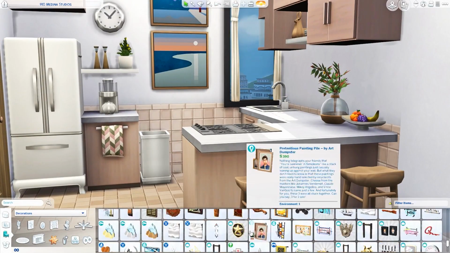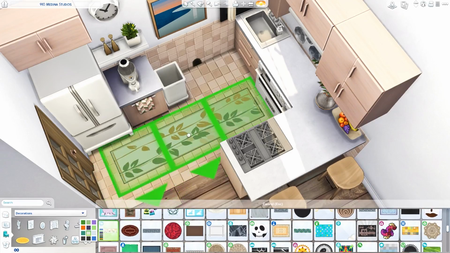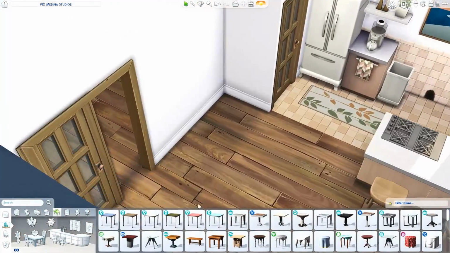And then here I'm just adding some other clutter. I added those pots and pans, the hanging ones, to the wall. I thought that was really pretty, and then some fruit and some flowers.